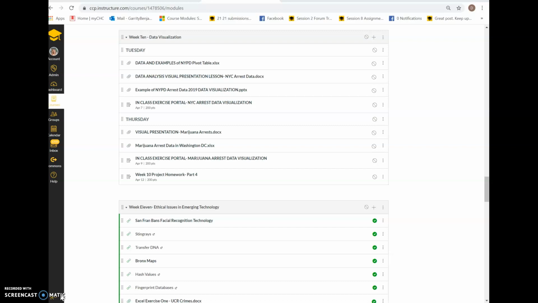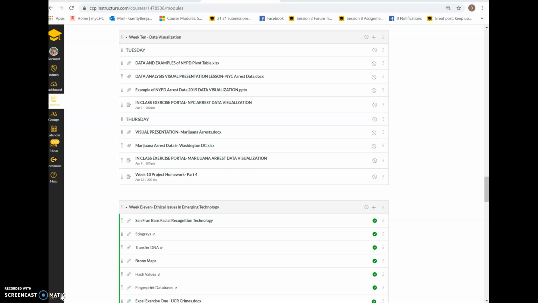Last week we learned how to crime map, how to geocode data and then put those points using longitude and latitude on a specific map to visually show, wow, there's a lot of crime in that area. This week we're going to learn how to analyze the data like we've done in the past, and then how to create charts, pie charts and bar graphs using pivot tables off of that data.